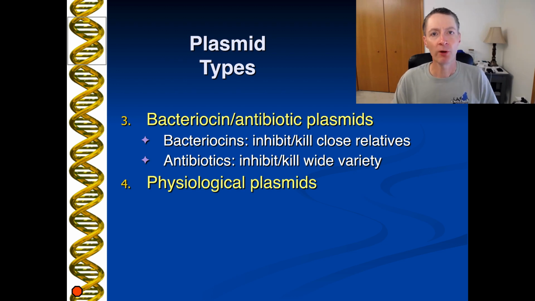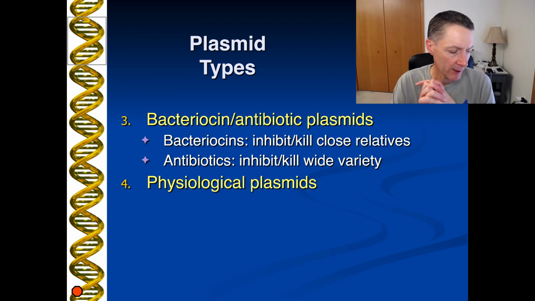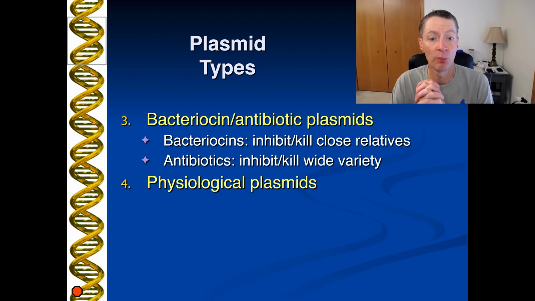Okay, a fourth type of plasmid might be a physiological plasmid. This would be a plasmid that has a certain physiological ability. Perhaps it produces fimbriae. It's a physiological capability, a gene for fimbriae, and so they're able to attach to things. They're able to attach to their host, maybe. They have a particular protein on their surface that allows them to take in a sugar and use it for a nutrient source. These kinds of things, a physiological plasmid, can be really beneficial to a cell.